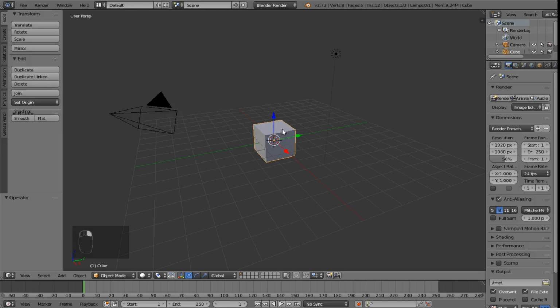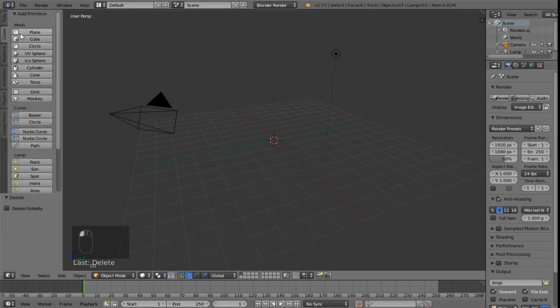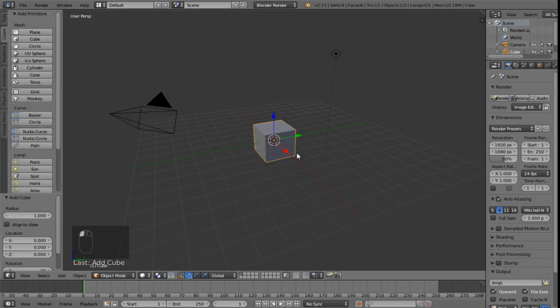If I go back to my cube in the center, I'm just going to cover very briefly how to add other objects. So I'm going to delete this one by hitting the delete key on the keyboard. There we go. And confirming that. Okay, pressing enter. And it's gone. So to add another cube or other shapes, we go to create on the left hand panel here, and we just go cube, and our cube reappears.